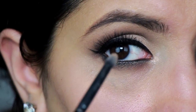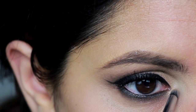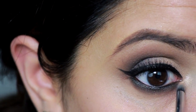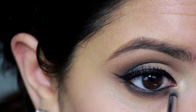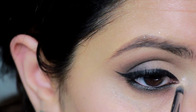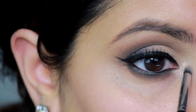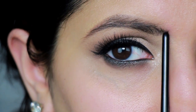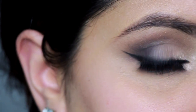Now, to blend that out, you have to blend out everything. You want to take circular motions onto the lid, circular motions onto the lower lash line, and then blend that whole thing out. You don't want to take any extra product, just whatever's left on your brush. Blend the whole thing out. And you don't want to go past the beginning of your brow. And this is the eye look complete.